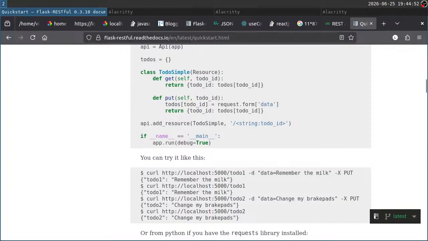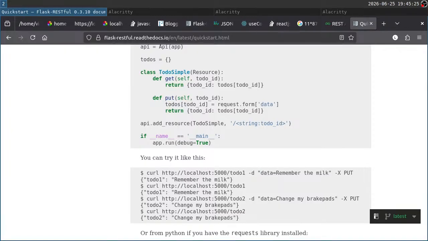I don't see how this is parsed. It has to be the magic of this resource class here that we extend. So from here we should go to the put method here. We get the ID from here, I suppose. And for this to-do request form data, so the data is this here, the -d.